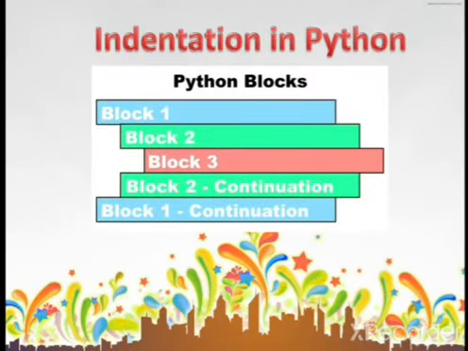Indentation in Python. Python programs get structure through indentation. That is, code blocks are defined by their indentation. When we leave space before some statement, it is known as the indentation in Python. All the statements in conditional or looping statements are structured using the indentation rather than using the curly braces.